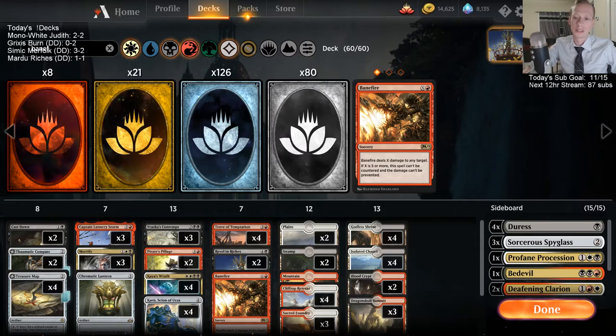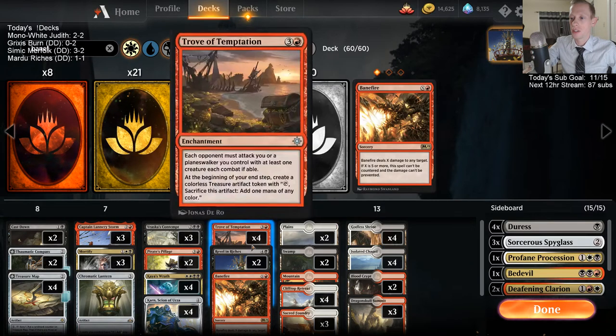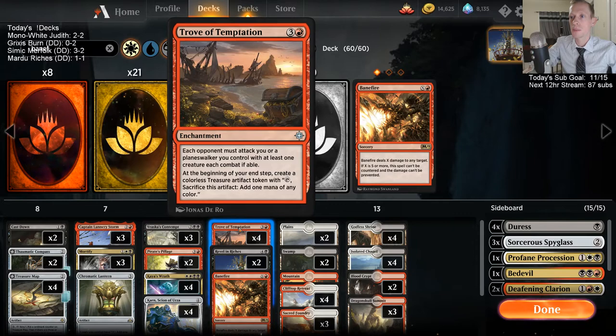But yeah, you want to try to win with Revel and Riches. I was honestly pleasantly pleased with Trove of Temptation. I thought this card was pretty good. I was really happy with this card.